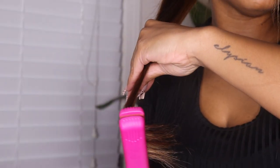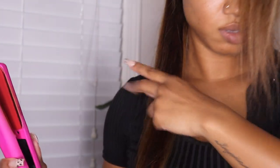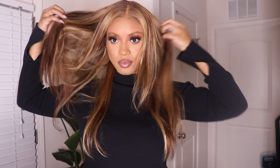So I actually didn't get very good footage of me curling my hair either. I just bumped the ends. And my friend trimmed it a little bit more and he bumped it some more. So it looked different in the final look. But this is what I did.